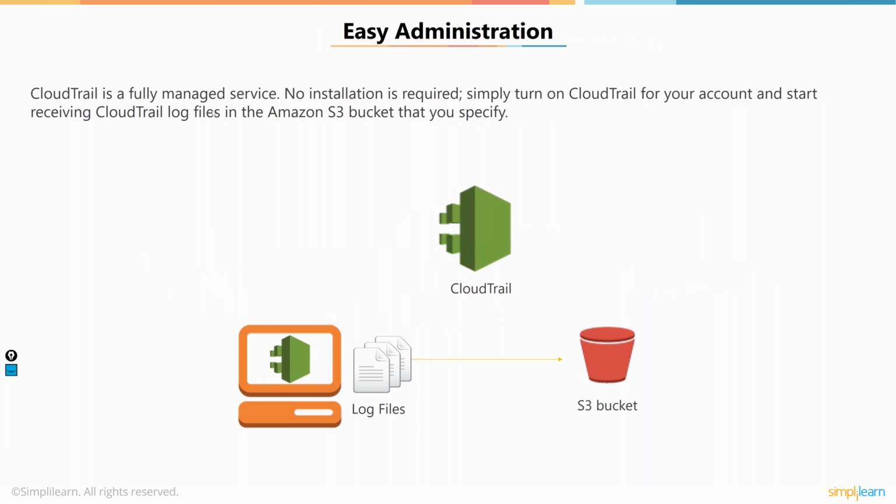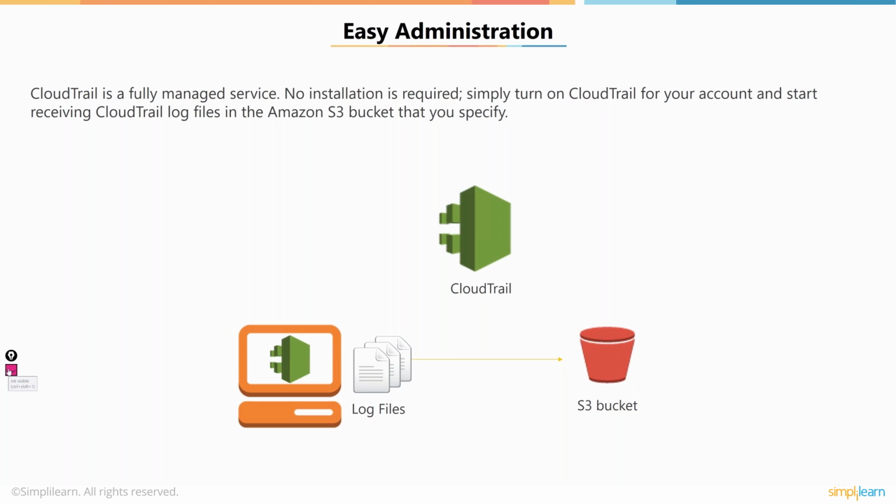Also, CloudTrail is a fully managed service. There is no management or any really complex configuration. All you need to do is enable it. From the moment you enable it, you specify which bucket you want the logs to go to, and it logs every single request forever, until you switch it off. And that's as simple as this.